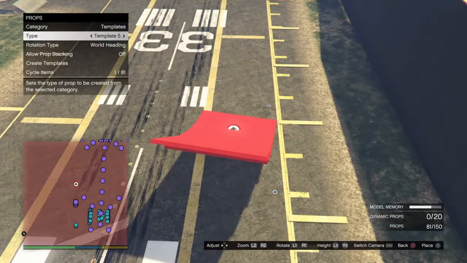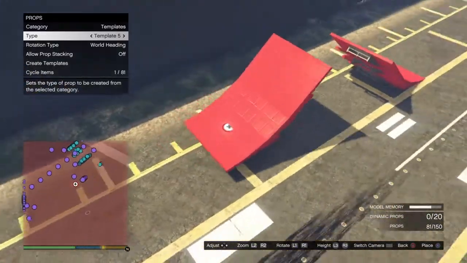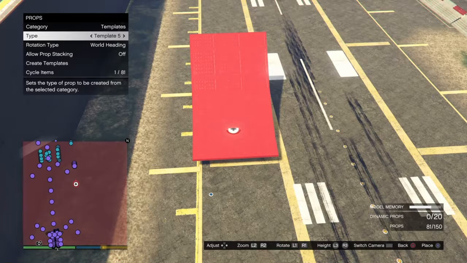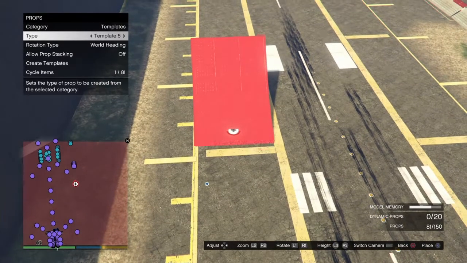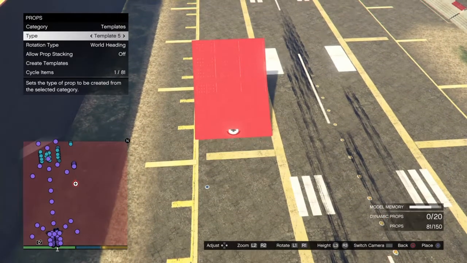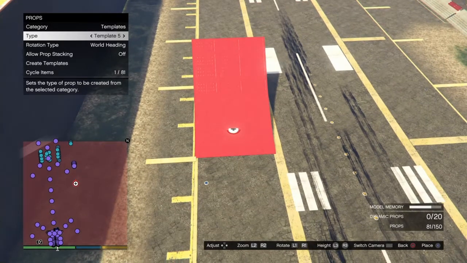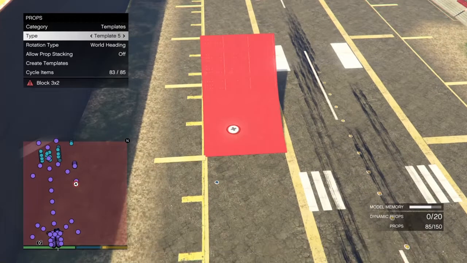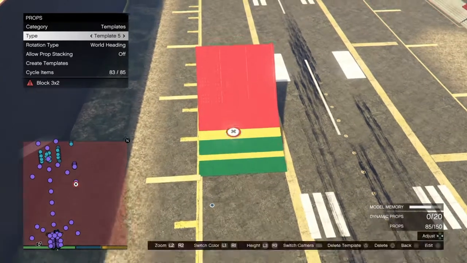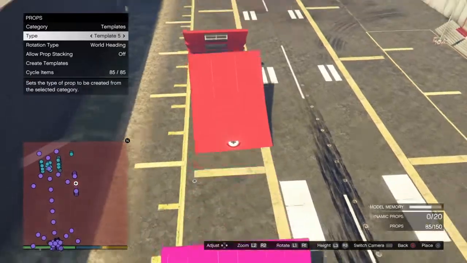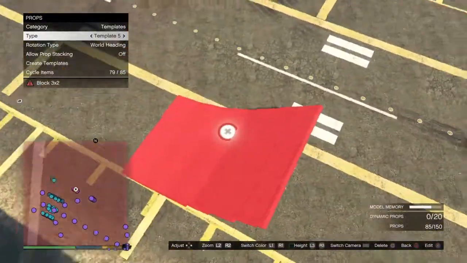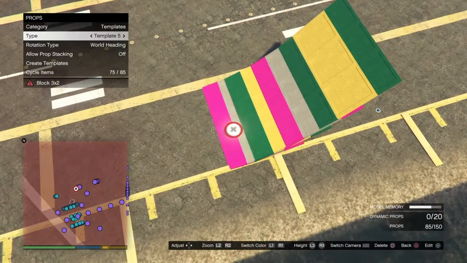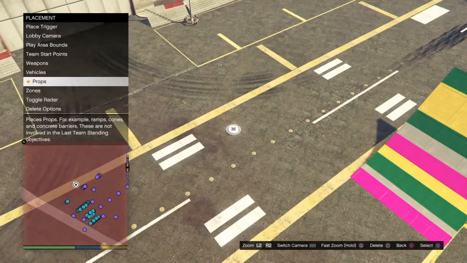You can rotate it any way you want, and when you set them down, just make sure that front edge isn't sticking up, otherwise the cars are going to get stuck on them just like the other pieces. It doesn't take very long. You can just line it up to the ground and then you're ready to go. Then all you have to do is, you can also change the color. If you put the cursor on it and press L1 or R1, I think it is, and you can customize the ramps any way you want. Then they're ready to be tested.